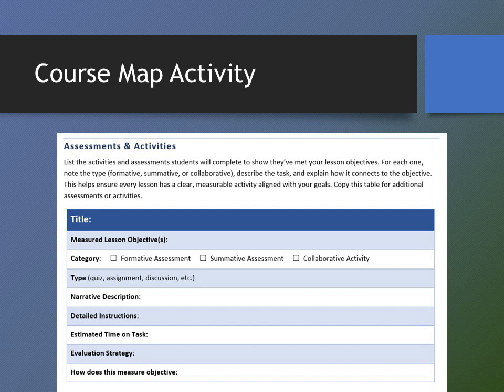These worksheets not only help you practice the skills you need, but also produce high-quality products that directly contribute to your course map. The course map itself is a key step before the final Blackboard course build. It allows you to outline everything needed to fully design your course. So, when it's time to tackle the final map and course build, you won't be starting from scratch. You'll already have all the parts you need, just waiting to be put together. This approach ensures you're well prepared and can build your course confidently, one piece at a time.